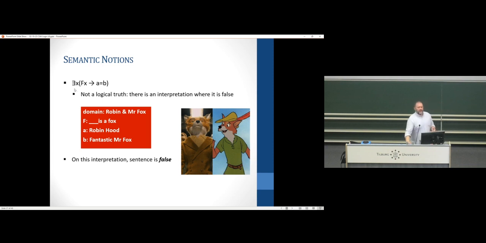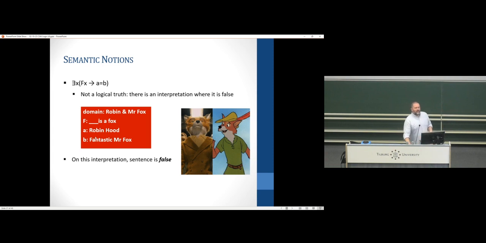So here's my interpretation. My domain is Robin Hood, the best Robin Hood, by the way. If you haven't seen this Disney version, just leave and go watch it. So Robin and Fantastic Mr. Fox, also a good movie, not as good as Robin Hood. That's fine. Let's have the predicate F have the extension of 'is a fox'. So in this case, it applies to Robin and to Mr. Fox.